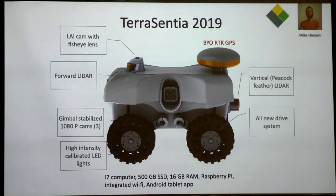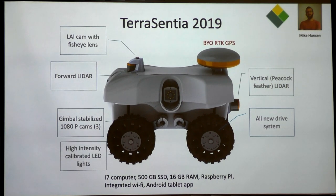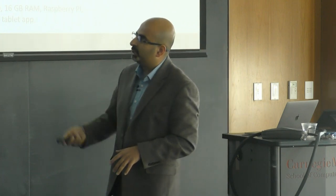Based on learnings from 2018, in 2019 we made this robot — this time we got a designer involved. Mike Hansen was our designer, and this was done at a startup we co-founded called EarthSense. The robot has a thermoformed plastic shell, metal chassis, resin-cast wheels, brushless DC motors, three RGB cameras, two 2D LiDARs — one in front, one in back — and a fisheye camera. We're trying to minimize cost, with the goal that at scale, manufacturing cost can be under $1,000.